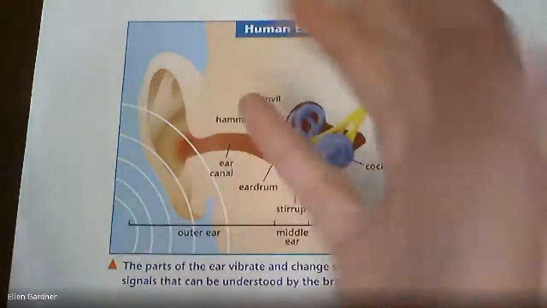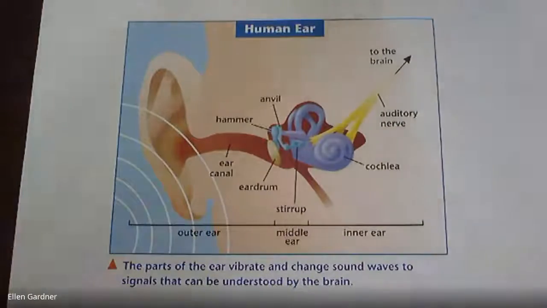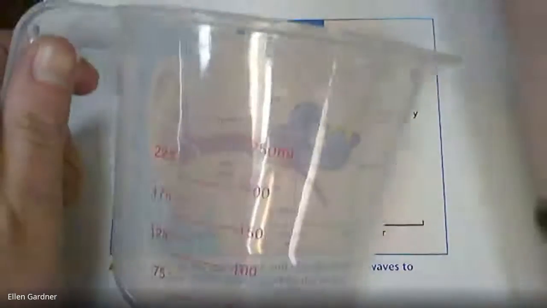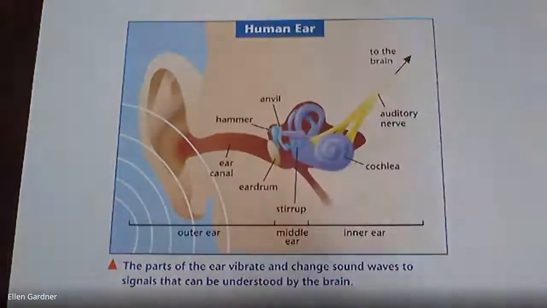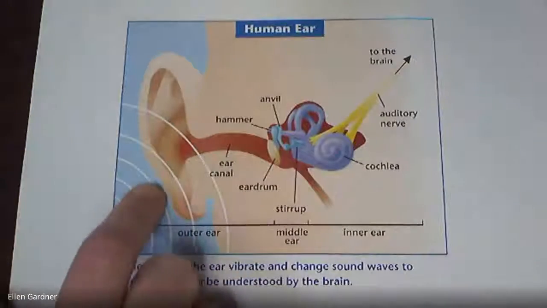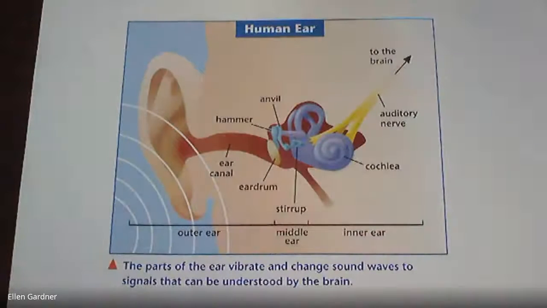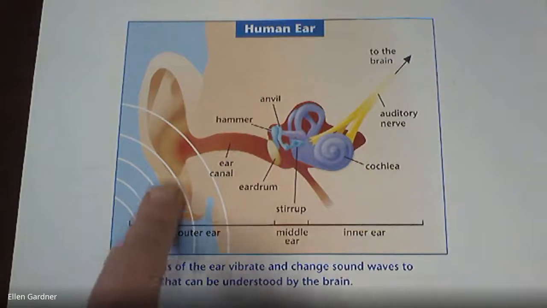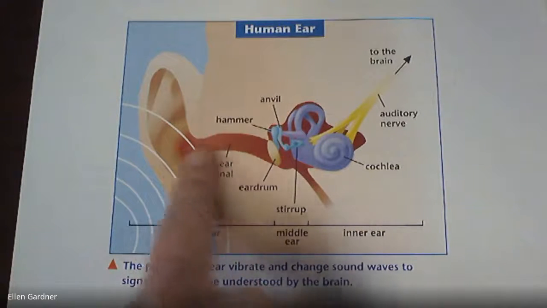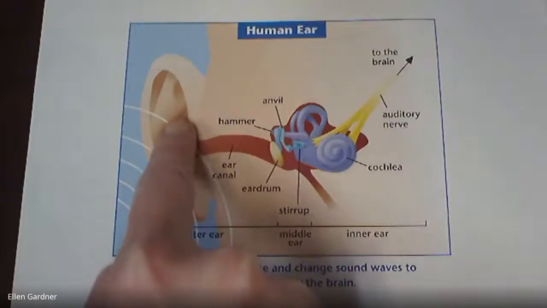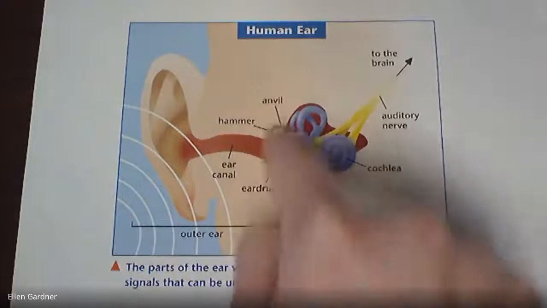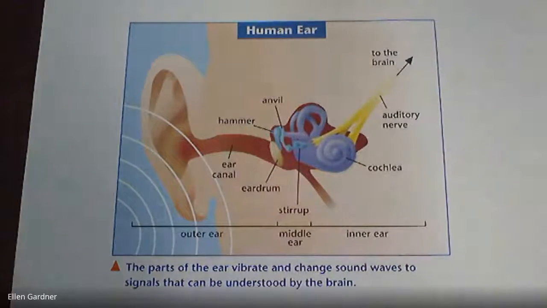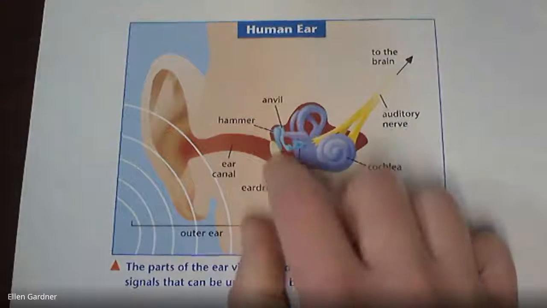So a funnel has the ability, for example, to collect water. It might be kind of tilted at the sides here, and it collects things. Now, the shape of our ear is designed in such a way that it collects sounds really easily. So it collects sound waves and sends them into the ear canal. So this ear canal is what's going to connect that funnel that collects the sound waves to what's doing the work here. The ear canal is a tunnel that leads to the eardrum.